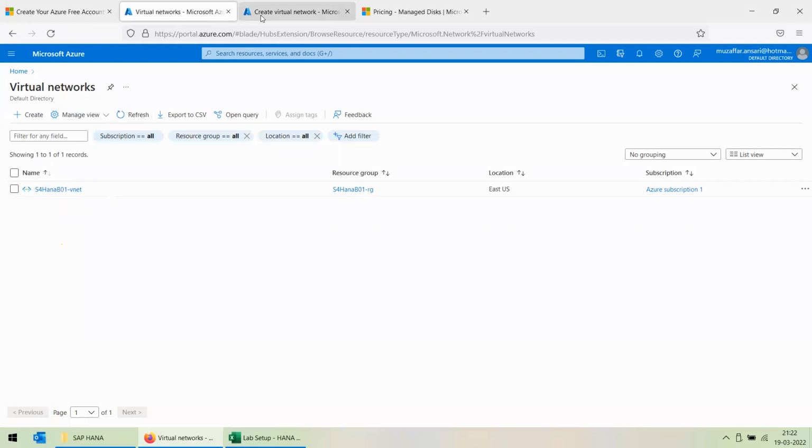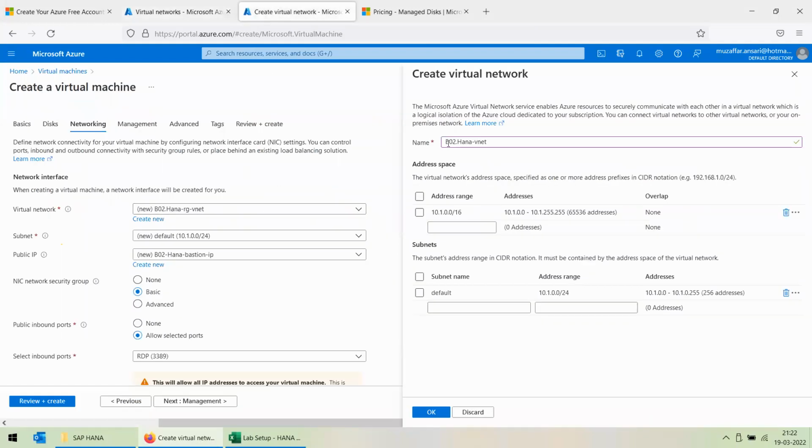Now it's gone. So here I'll try to create the VM over here.